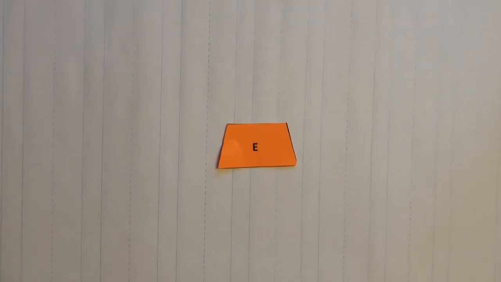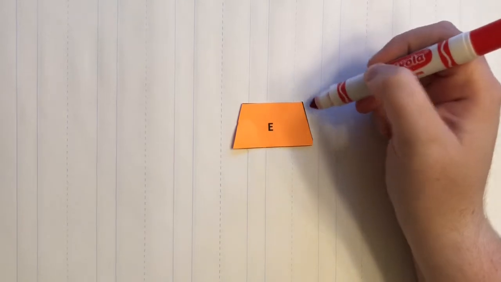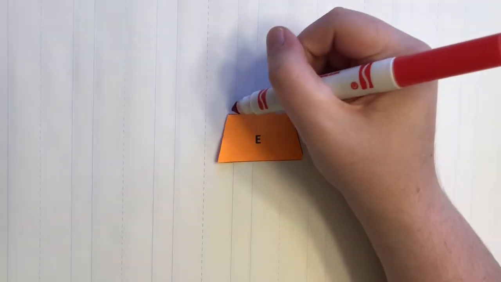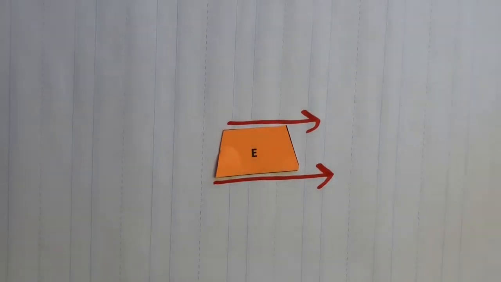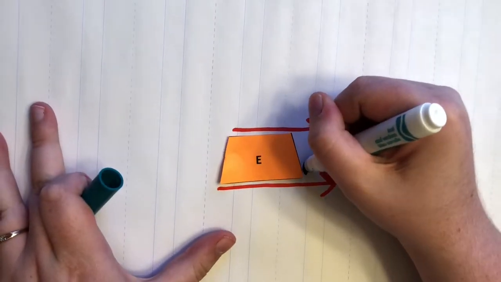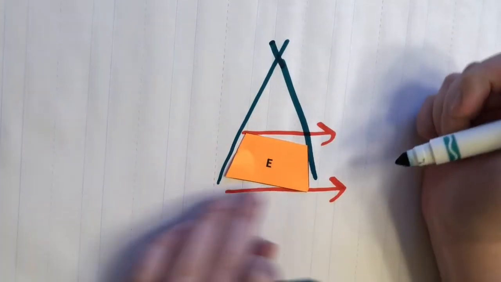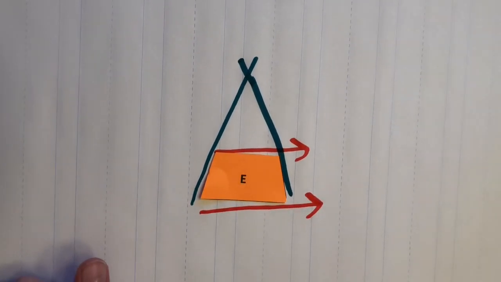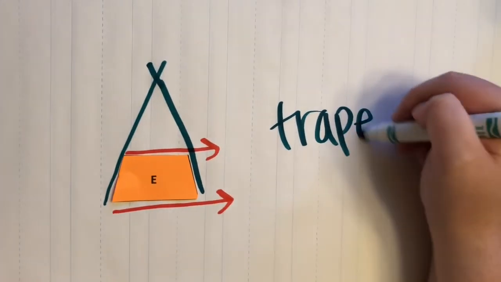All right, we have reached our final shape. First, like always, we're gonna see if it's a quadrilateral. So we're gonna count 1 side, 2 sides, 3 sides, and 4 sides. Now let's check for parallel lines. I see a set right here. So 1 set. I'm not sure about these lines, but I'm always gonna check and see. Let's see. So we're going. Oh, they cross. So remember, 1 set of parallel lines. Think about it. What shape is that gonna be? A quadrilateral with only 1 set. It is a trapezoid.